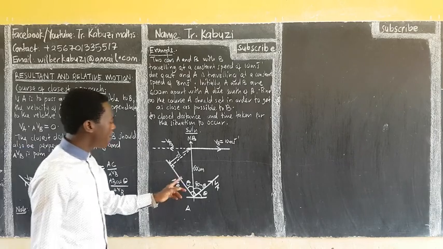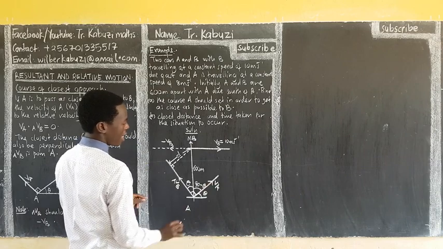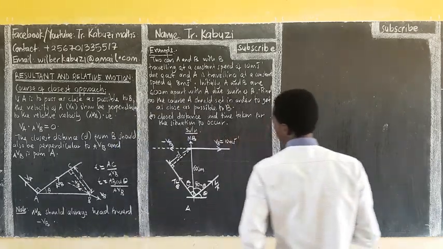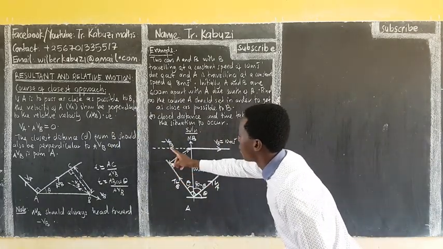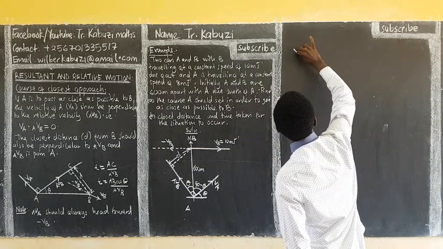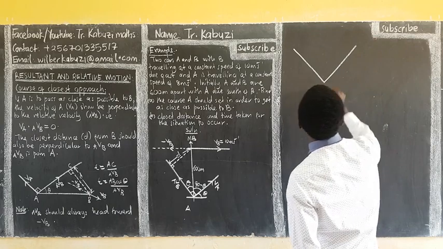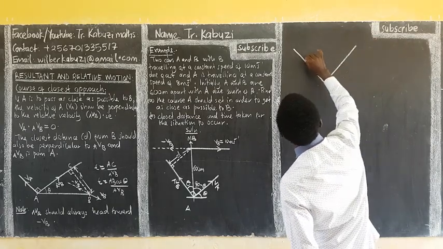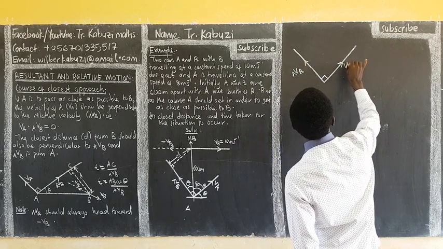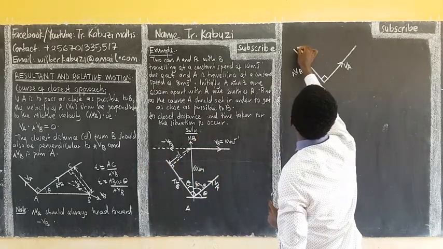Now, if I'm to reconstruct this here, if I'm to bring this as close to this here, you are going to see that if I try to bring this, okay, let me try it here. So let me first construct this, then I'm going to bring this close. So what we have is this, then we have our VA there. So these two are perpendicular. This is my A relative to B, and this is my velocity of A.